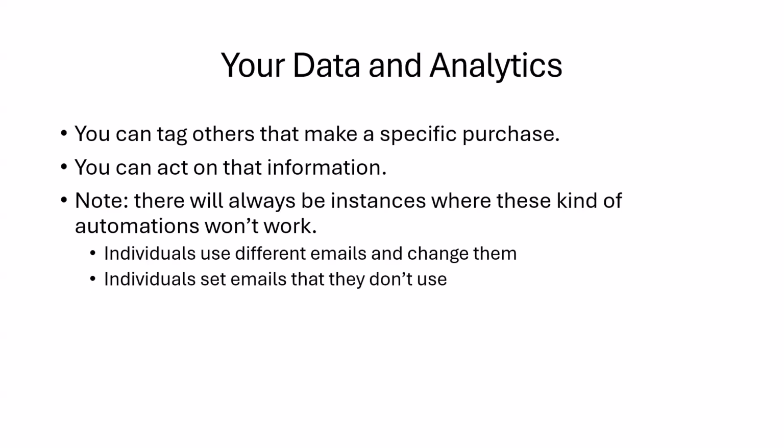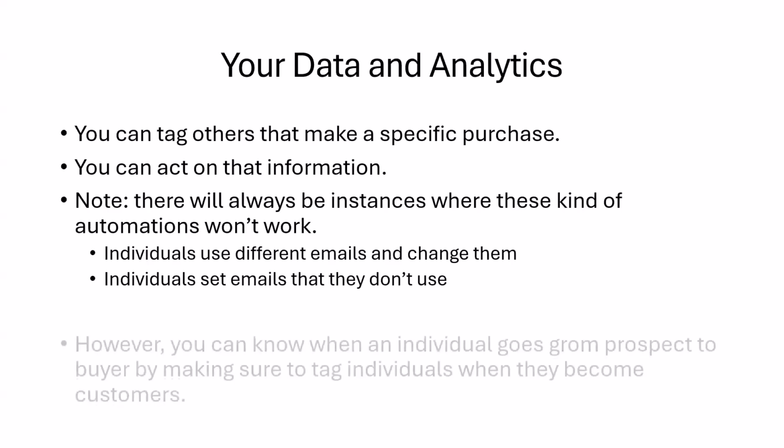And that might be the email you're sending to. So again, there are all kinds of ways that this is not a perfect process. Don't think that just because you tagged everybody that did a certain thing, okay, well now I've got it perfectly. You don't, right? You can only assume that it's only going to happen up to a certain extent.